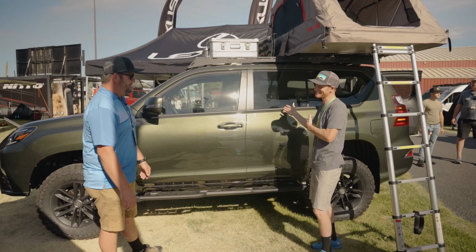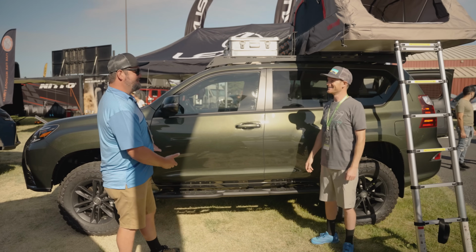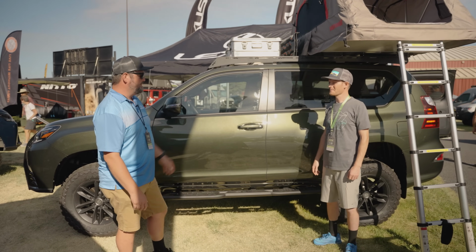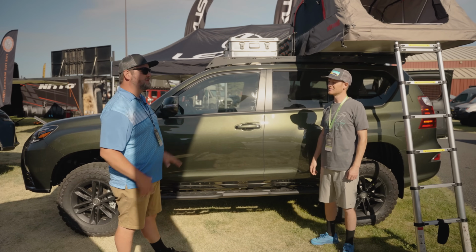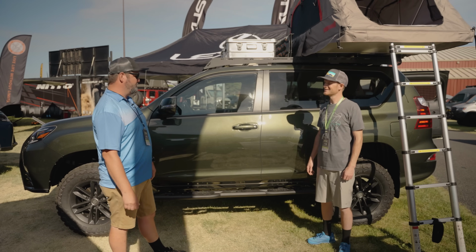I get a GX460. How do I lift it? What are my options? A lot of people stopping by are saying, "I didn't know you could lift these." That may be a myth out there that I don't know about, but yeah, absolutely. You can do everything to these. There are a lot of available suspension components. They share a lot with other platforms such as the 4Runner and the Prado overseas. So absolutely, you can lift them.